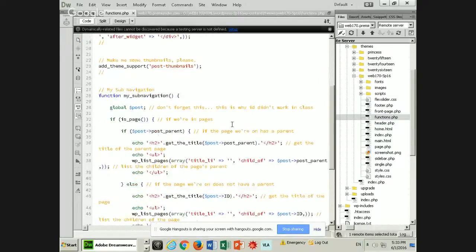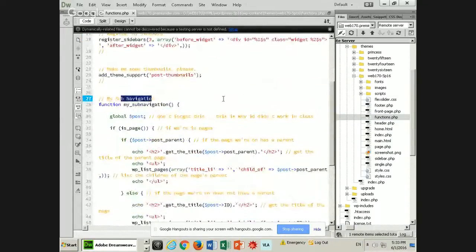I'm going to go to my functions file, just like I wrote in my sub navigation.